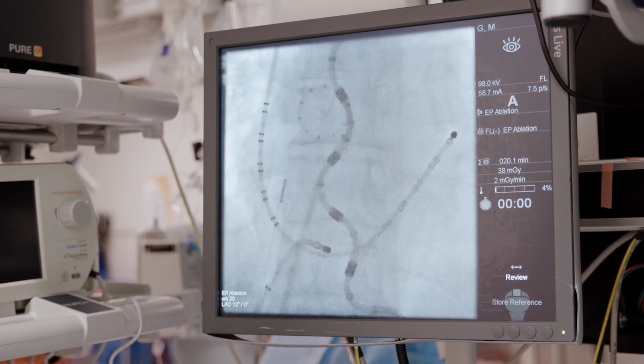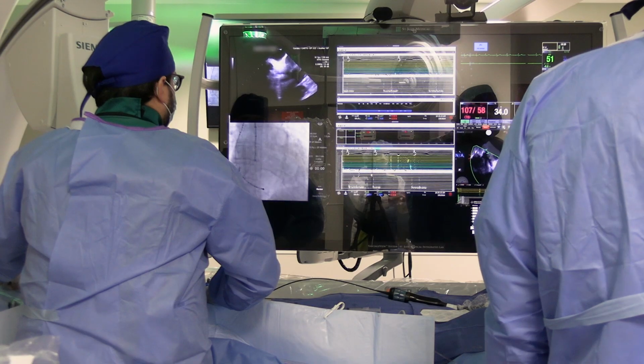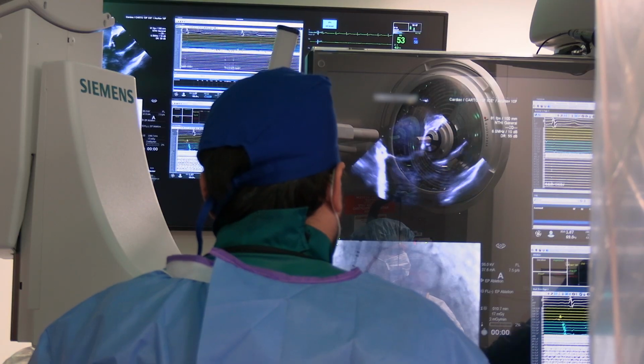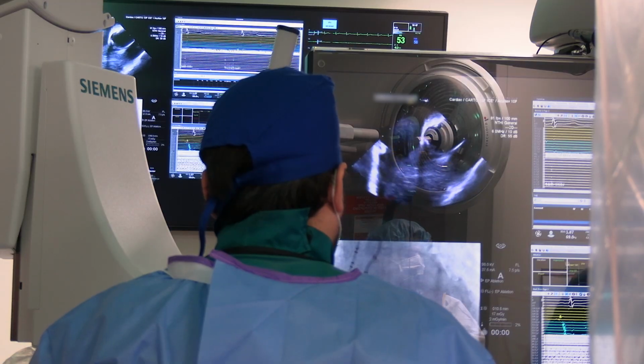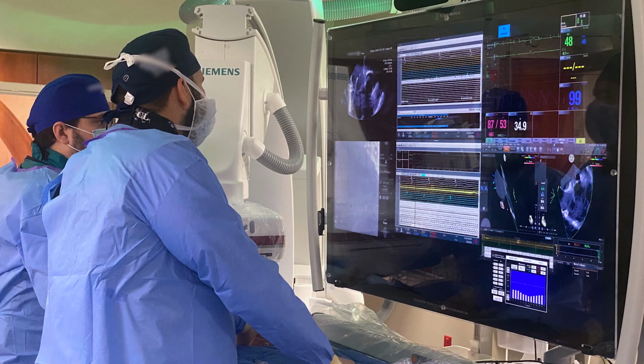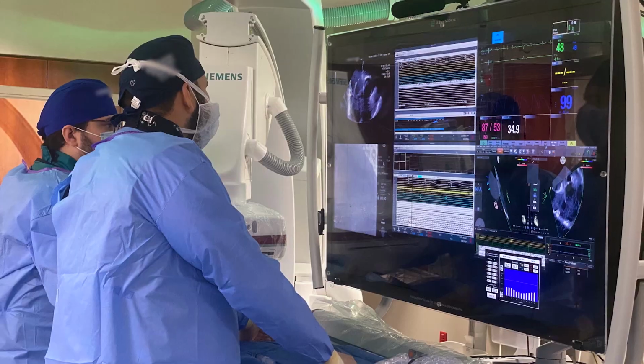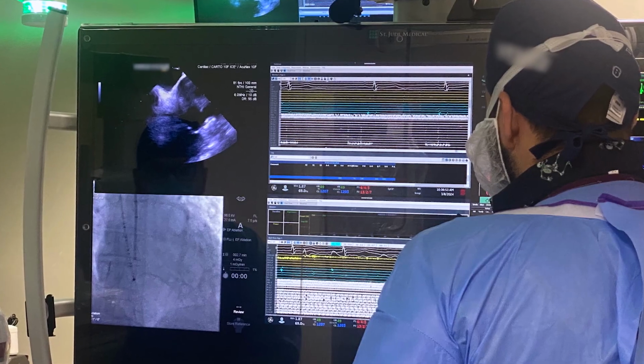My journey for going from low fluoro to zero fluoro began really 15 years ago. And it was a very personal thing for me. I mean, if you look at the reasons that cardiologists and electrophysiologists retire prematurely, the vast majority of them are because of back injuries and neck injuries. So it's basically the wear and tear on the back from the weight of the lead. And that's true. And I was one of those statistics. So I was going home basically barely able to walk some days because of back pain.